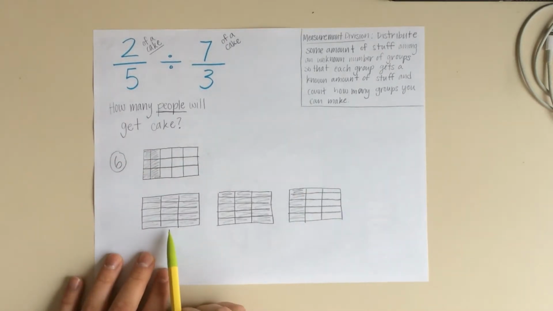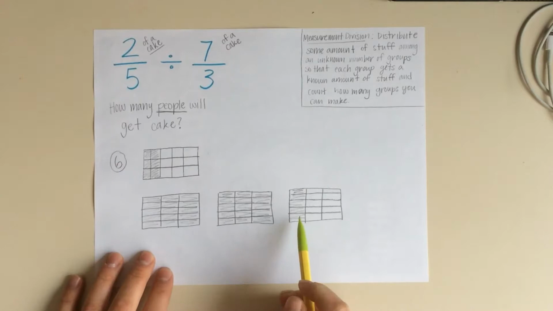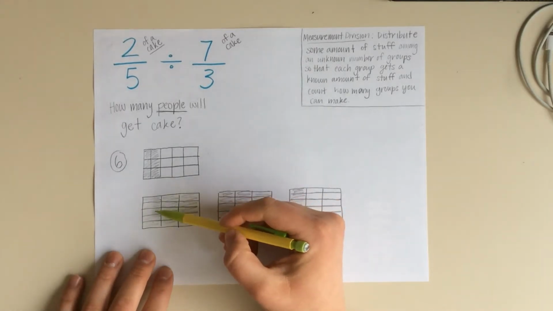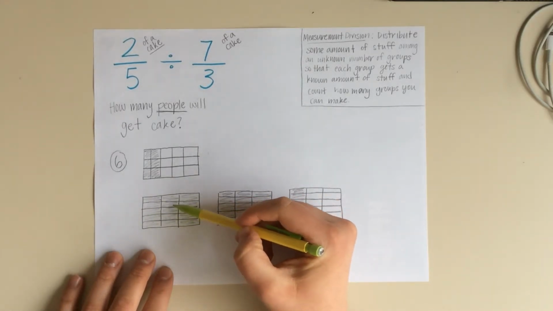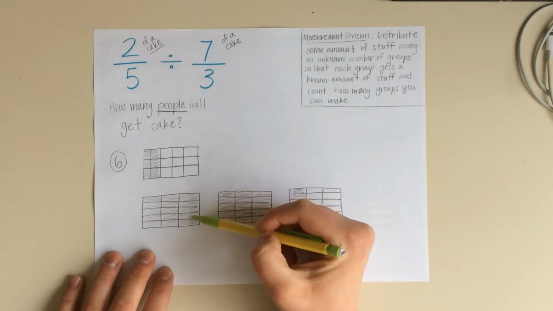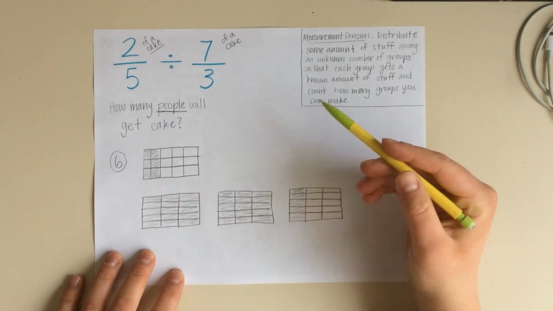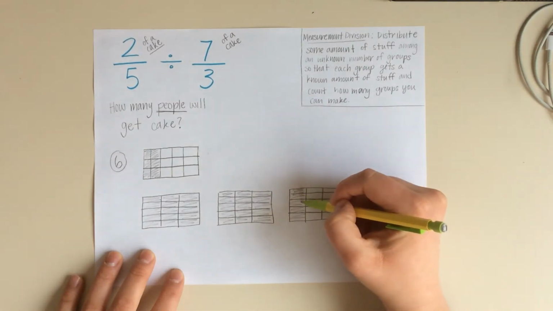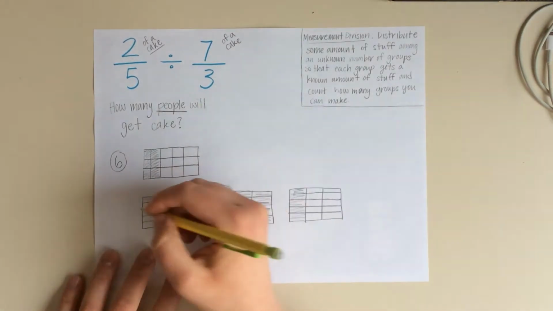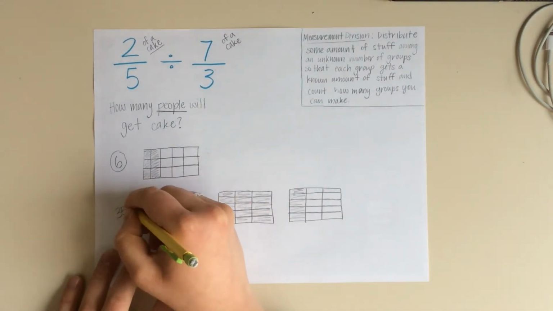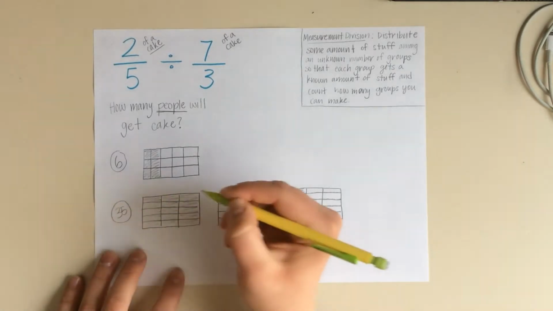And then if we look at how many pieces are shaded in here, we have 1, 2, 3, 4, 5, 6, 7, 8, 9, 10, 11, 12, 13, 14, 15, plus 15 more is going to be 30, plus 31, 32, 33, 34, 35. So then we have 35 pieces here total.